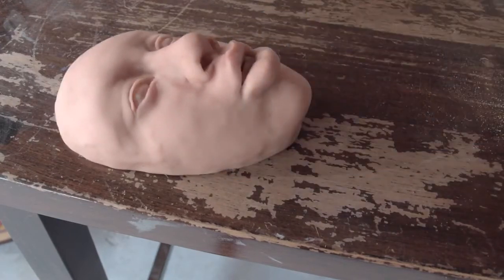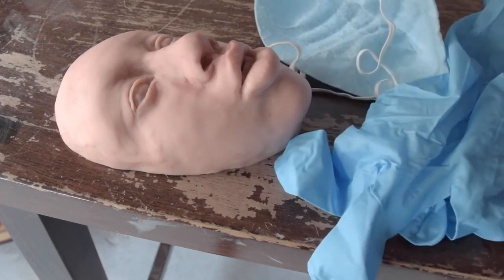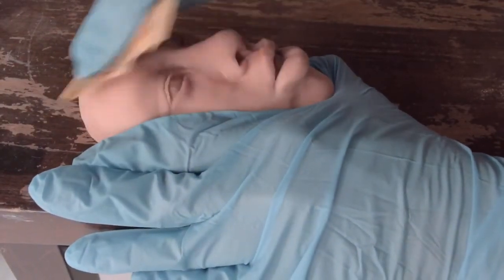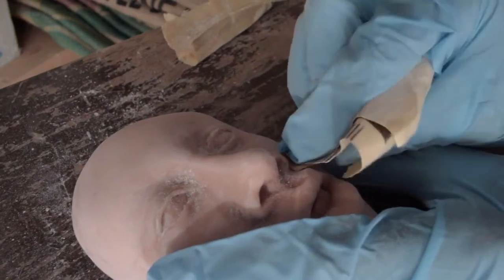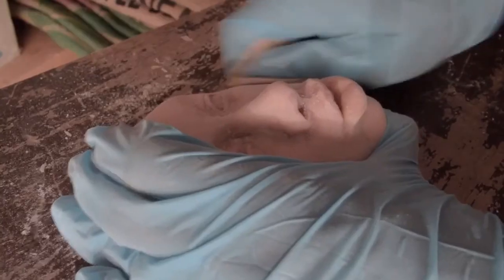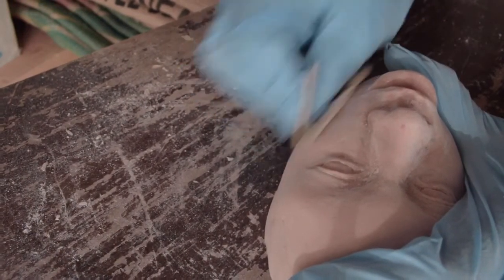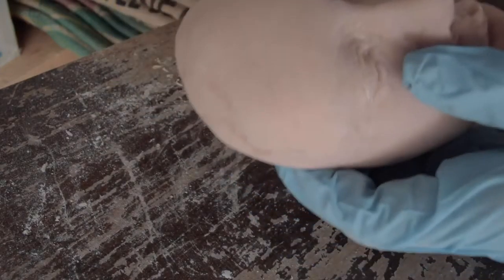Now you take it outside and we're ready to sand it. I'm using 220 grit sandpaper, a mask, and some gloves. Put on your mask and gloves and sand in circular motions. Once you start sanding you'll see how it is somewhat uneven — no matter how hard you try it's really hard not to get it uneven, so the sandpaper really evens things out and makes it look very silky smooth. Work into the small crevices as well, being gentle so you don't break anything. Then clean it off and use a piece of denim to buff it out and make it shiny again.